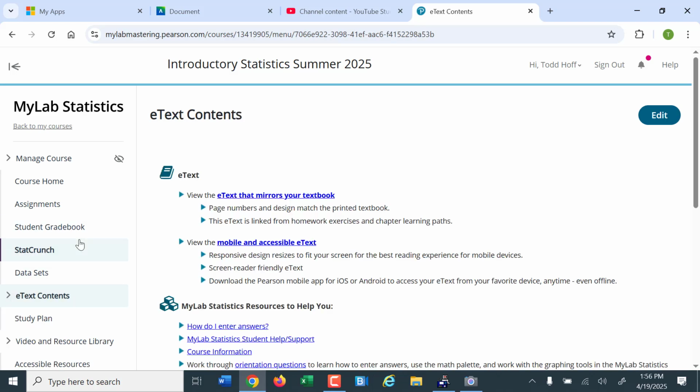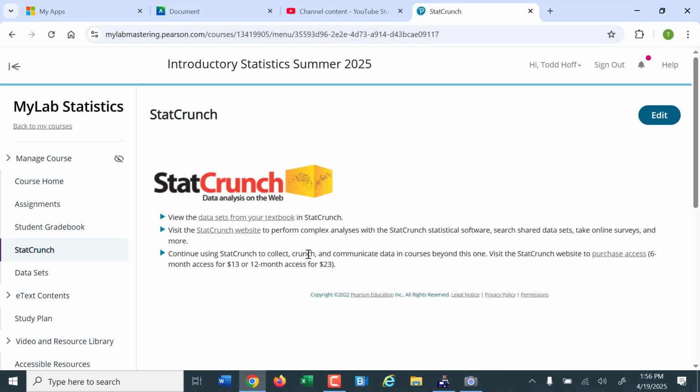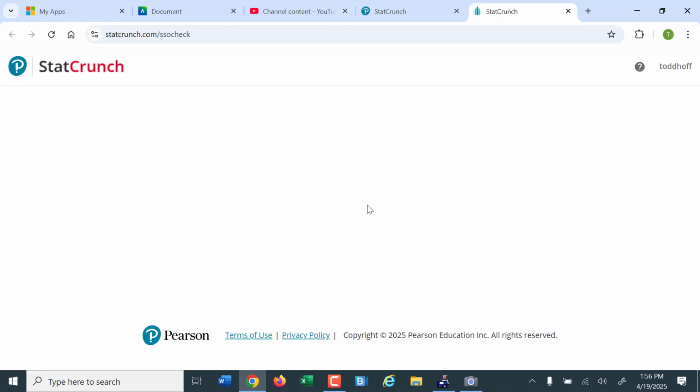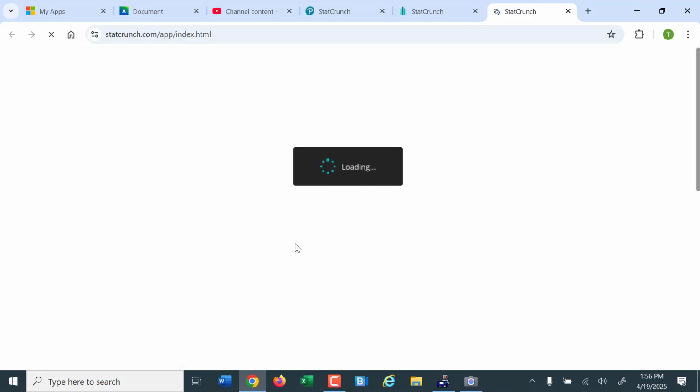Outside of the ebook, the other thing that's here for you is StatCrunch. So if you click on StatCrunch, it's going to bring up this menu. You're going to just say, visit the StatCrunch website. And you'll have to open StatCrunch.